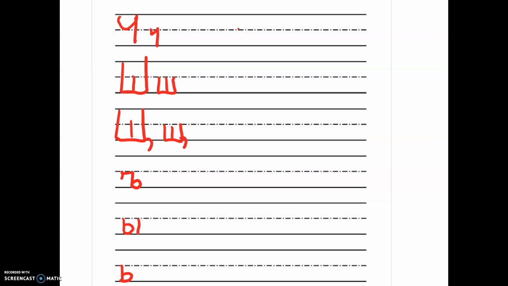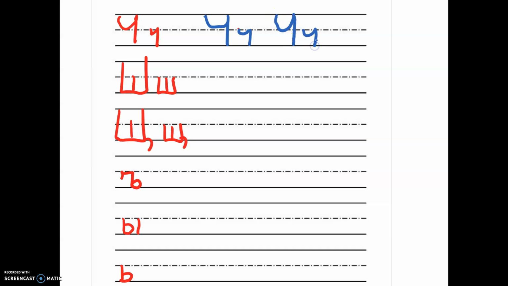Moving on to our next 6 letters, we are almost finished. We have che, che. So with this, we want to do a little dip that goes about halfway down and then a line straight down. Then with the lowercase, we start in the middle and do a little dip about halfway down, line straight down. Nice and easy.